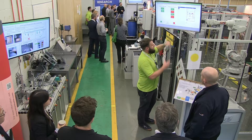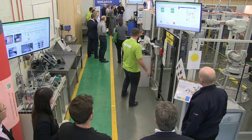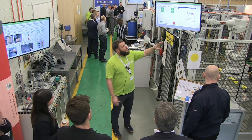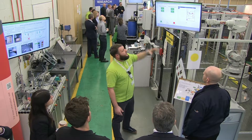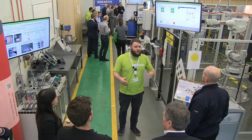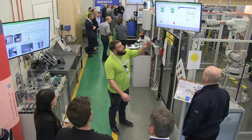So if I was to take out these two — now my recipe is correct. With the recipe being correct, it's checking the program. There are only two parts in the cell now. This is basically to prevent the operator from putting the wrong bits in and pressing go on the machine — you don't want the machine to start creating wrong parts, because then there's waste and cost. So now it's correct.